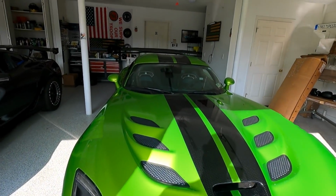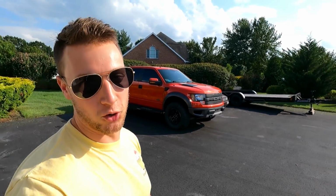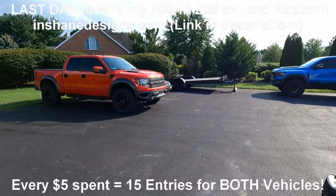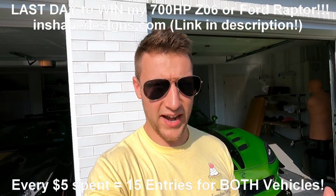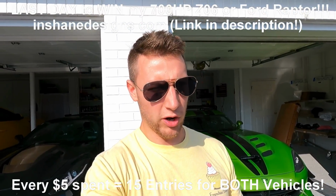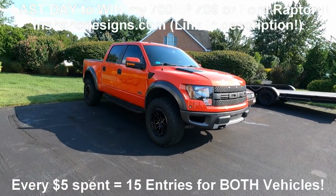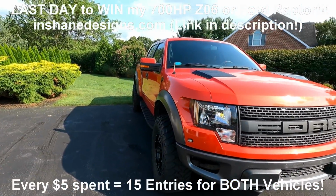I love the green. By the way, also on the Raptor, not only did we do the muffler delete, but we put on some Fuel Rebels like I always do on just about every truck because I think they look so good. Fuel Rebels on a 35-inch tire, a little bit bigger than the factory ones. Actually, not that much bigger. They weren't factory, they were brand new tires, but it was a factory size. And they actually measured out to be almost 34 inches. So these aren't that much bigger, but they're wider. And with the wheels, the offset is out, so you can see they poke just a bit. The whole truck looks a little bit wider, and I think that's what you want, especially on the Raptor.